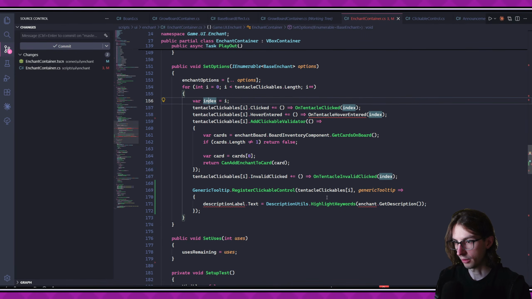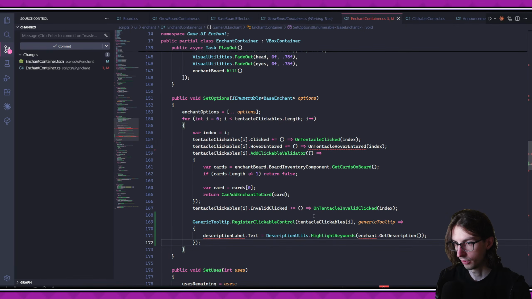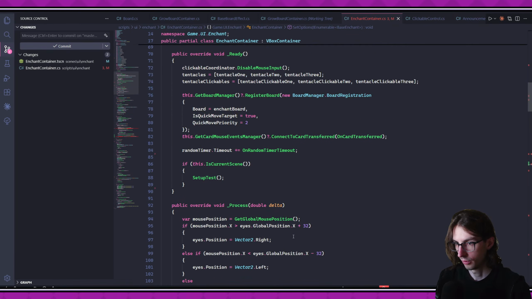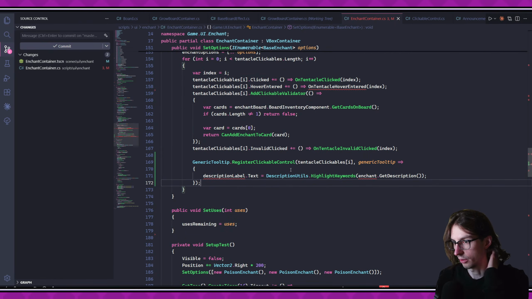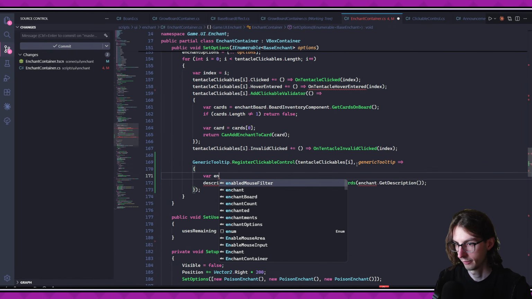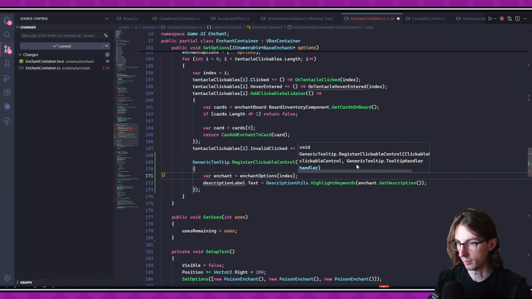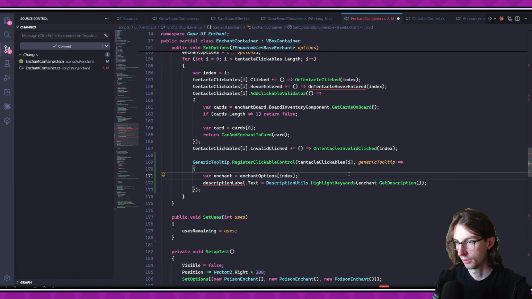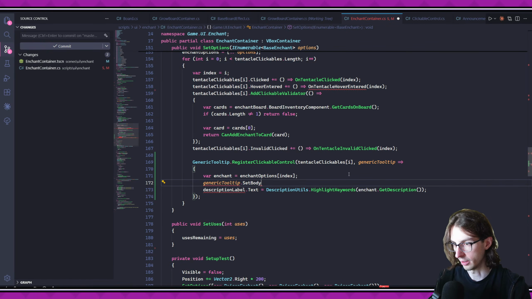The enchant is going to be equal to options. Enchant options index. Generic tooltip.set description or set body.